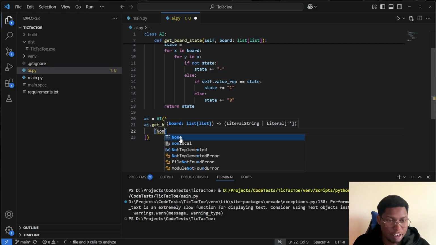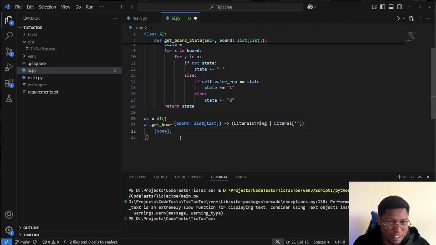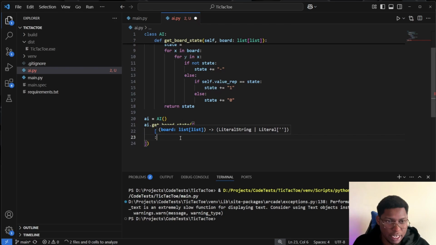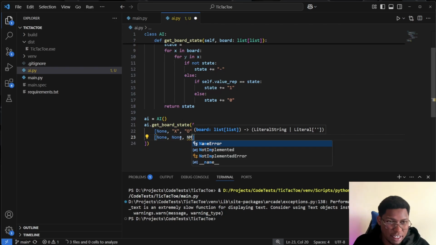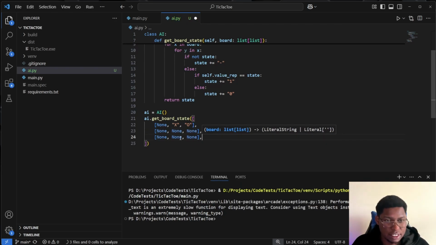So let's say we have None, we have None, we have X, then we have O, right? Then the next maybe have None, None, None, and I'll just duplicate this. So let's say, for example, this is the state of the board. So how will this appear as a state?